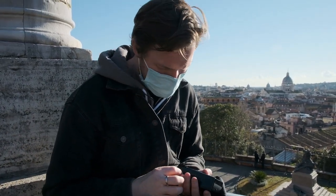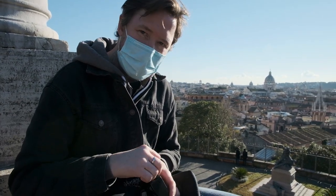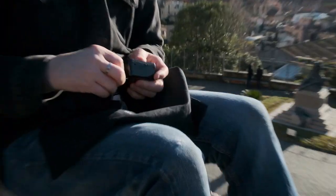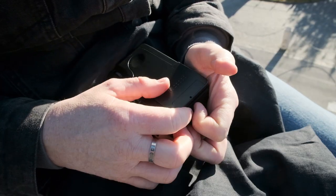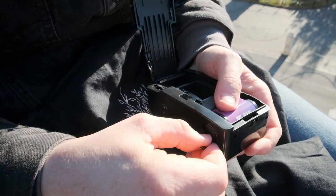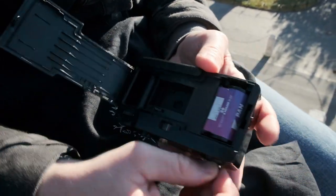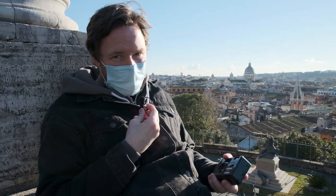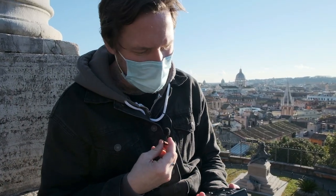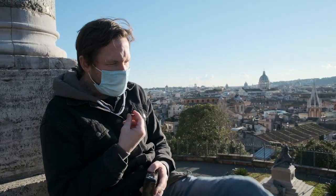The day is done, and the roll is finished. With the plastic lens, the images didn't come out as sharp as I wanted them to, but at the same time, what else do you expect with an all-plastic camera? Overall, this is a really fun camera. I'm really glad I got to use this on a sunny day like this in the streets of Rome.